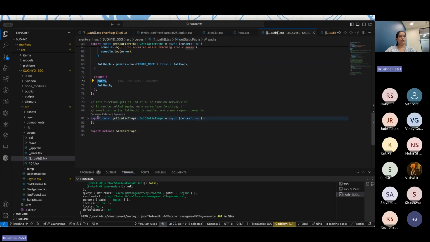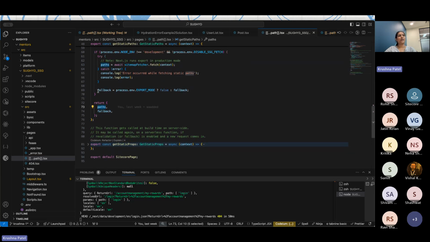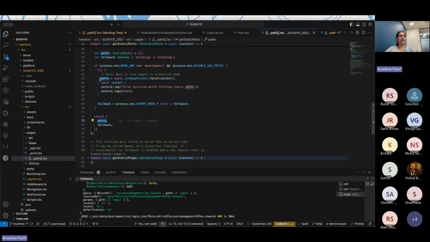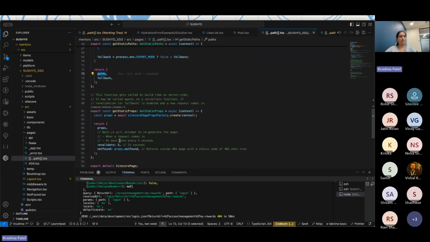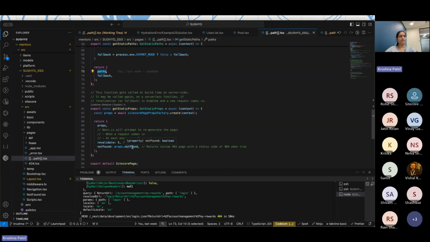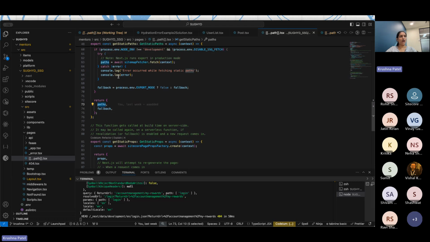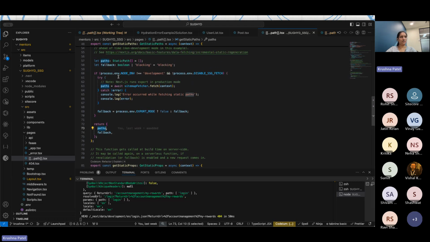After that, it will call getStaticProps. So how will this work? Let's assume that in my case, I have configured 10 pages in XM Cloud, and getStaticProps will be called for all the 10 pages one by one. First it will be called for the home page, then the about us page and the contact us page. For each page, it will get all the data, and based on that data, it will generate all the pages at build time. So this is the overview of how SSG works in a JSS project.